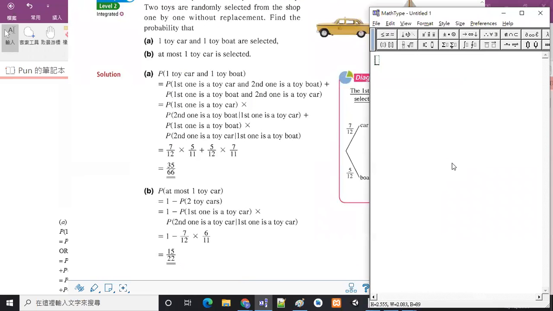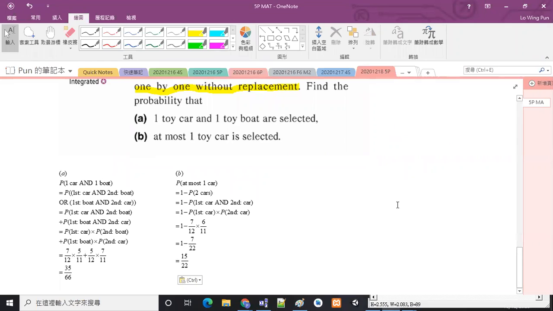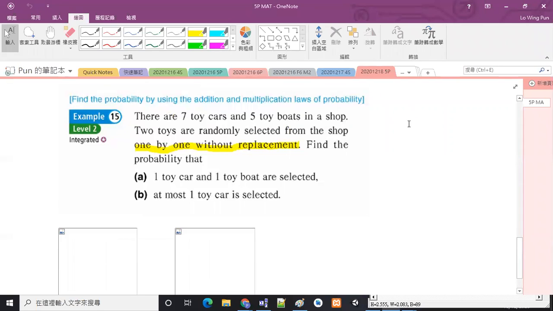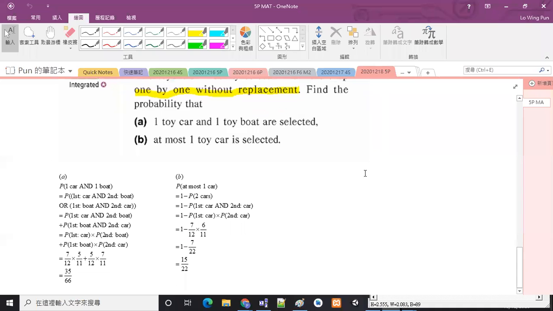Yes. Let me paste it here. So if you understand example 15, please give me a like or a clap here. Okay, if you understand example 15, please give me a like or a clap now. If you have any problems, if you want me to talk about any steps in detail, please raise your hand. Any raise hand? Okay, good. Thank you.